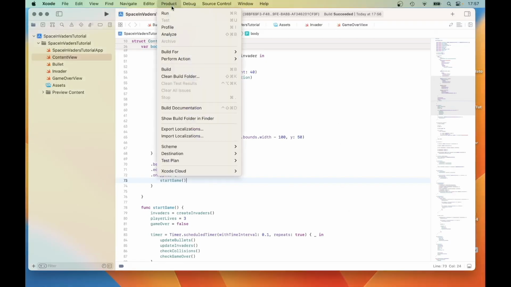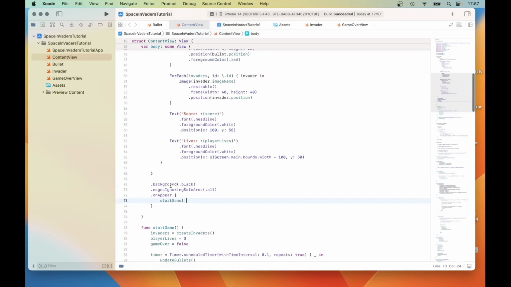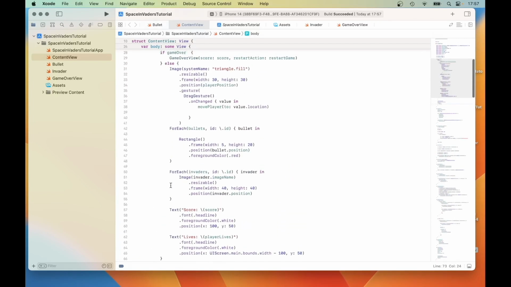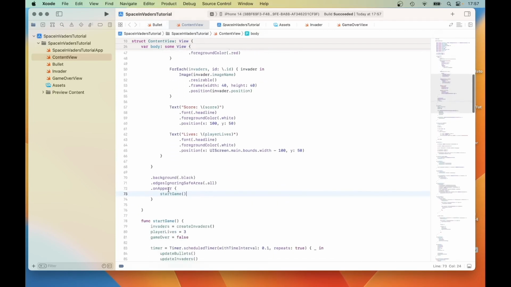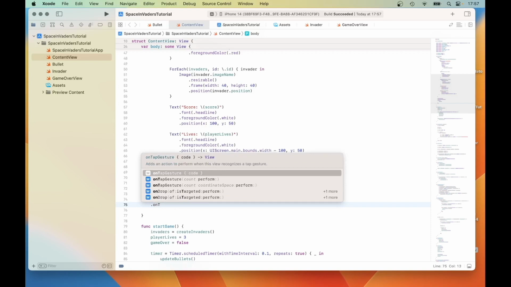And then the next thing we need to do is to add dot on tap gesture to enable the user to fire bullets when the user clicks on the screen.